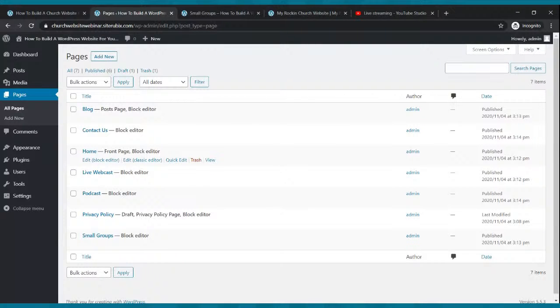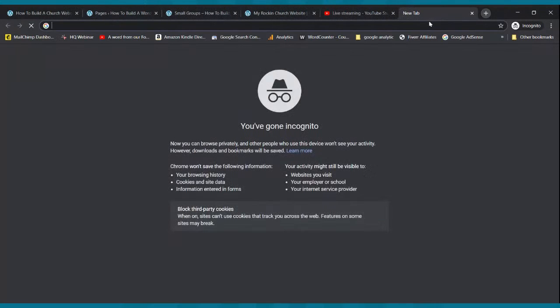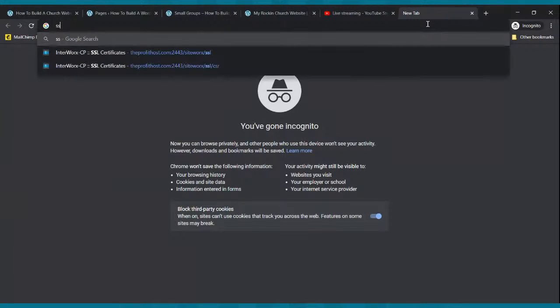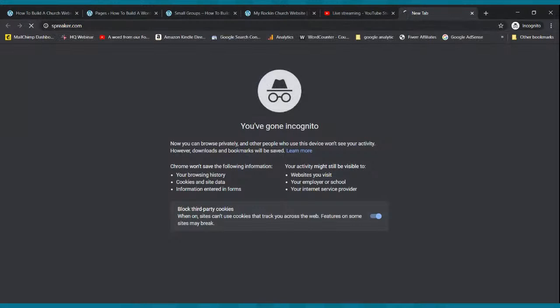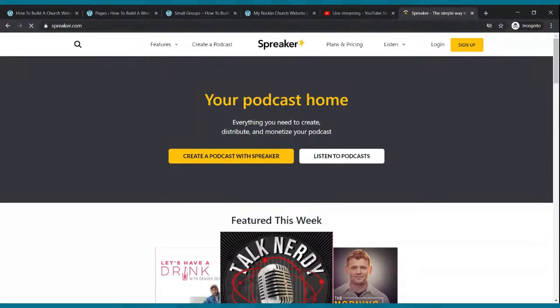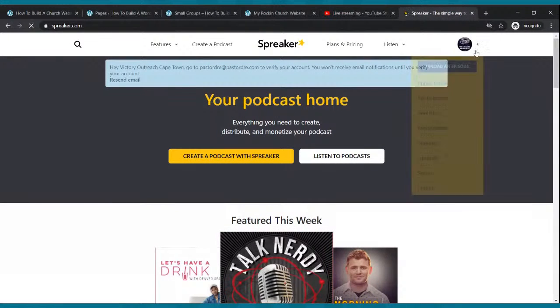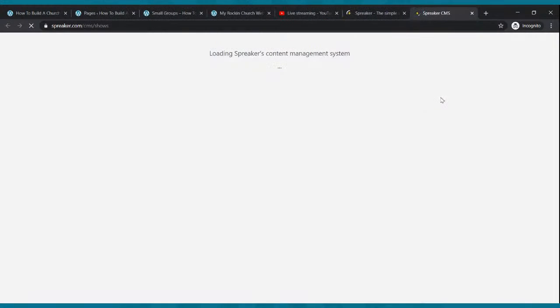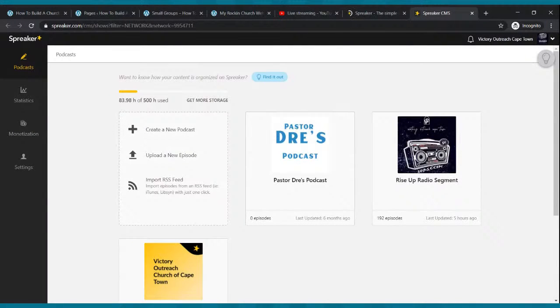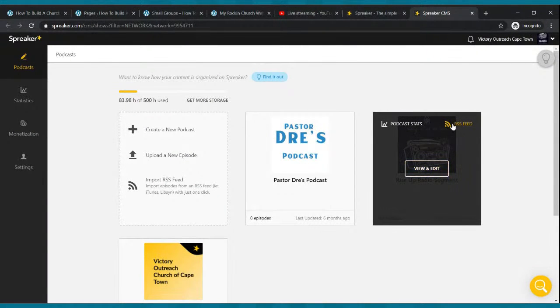I already have a service with Spreaker, so I'm going to go ahead and log into my service. Okay, so let me go to Spreaker.com. Like I said, you can set up a podcast service with Anchor, Podbean for free. And then all you got to do is get your RSS, and whenever you do a podcast, it will update on your website automatically. Let me show you how to do it. So I'm going to log into my Spreaker account. Okay. And once again, all you need is your RSS feed. So I'm going to go grab that. Yours might be a little different depending on what service you use, but the bottom line is you want this right here, RSS feed. That's what you want.